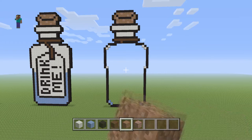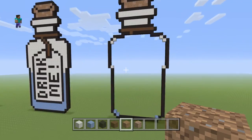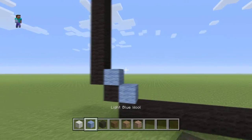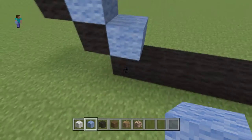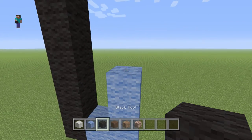Now we're gonna do the bottom. That's gonna feature the liquid and then the tag that says drink me. So what we're gonna do is go all the way down to this little corner. We're gonna grab our light blue wool, and then it should be four blocks right here. 1, 2, 3, 4. And we're gonna place 19 black wool.